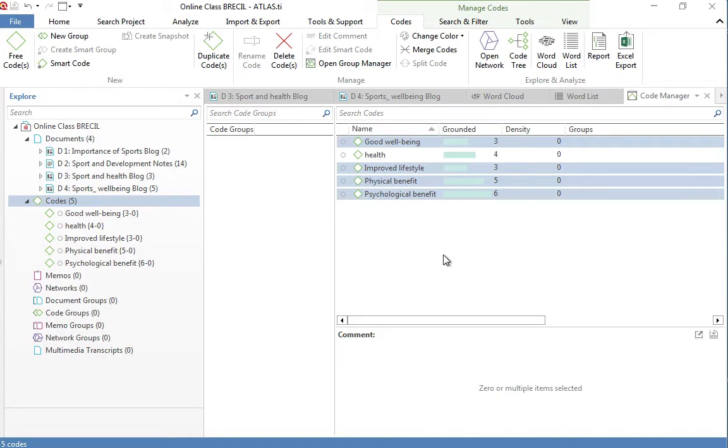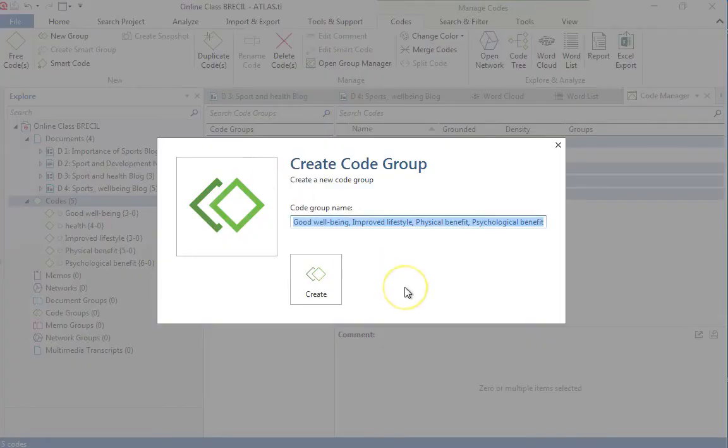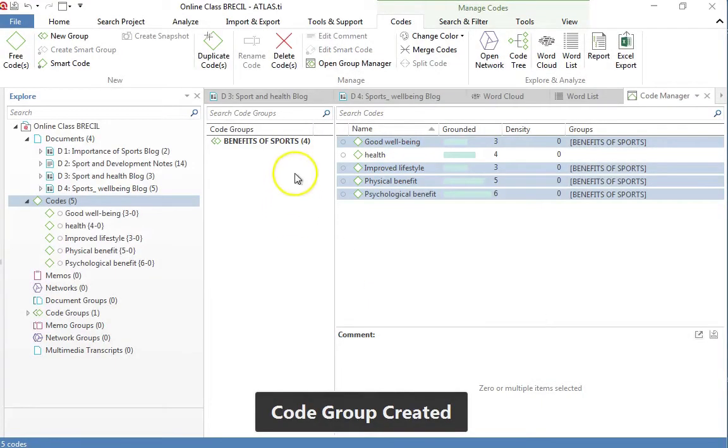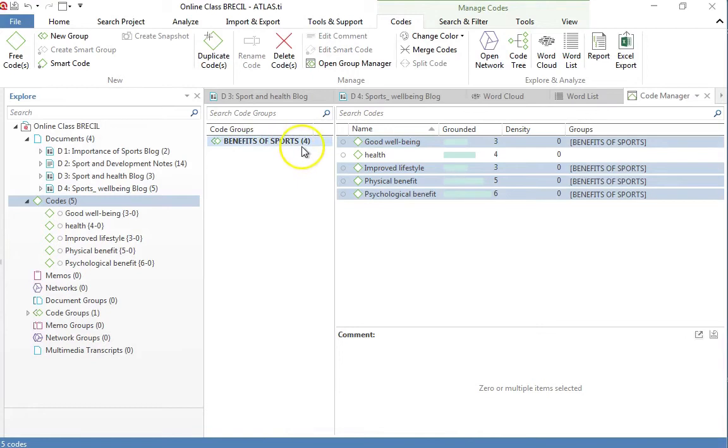These are all benefits of doing sports. So I'm going to group them accordingly under the code group of benefits of sports. All right, create, and you will see benefits of sports with the size 4 has already been shown in this particular code manager. And each of these codes, you will see the groundedness as well. For example, 3 quotations for good well-being, 3 quotations for improved lifestyle, so on and so forth.